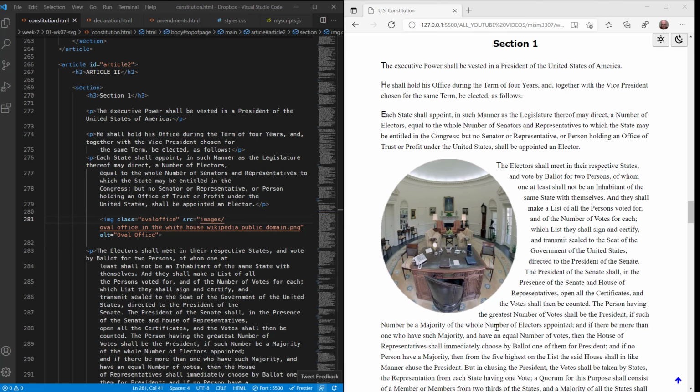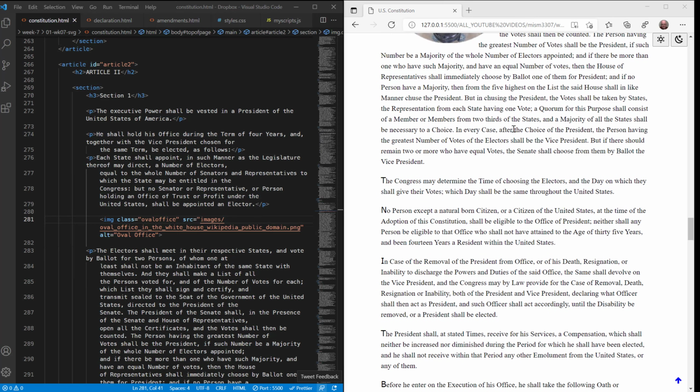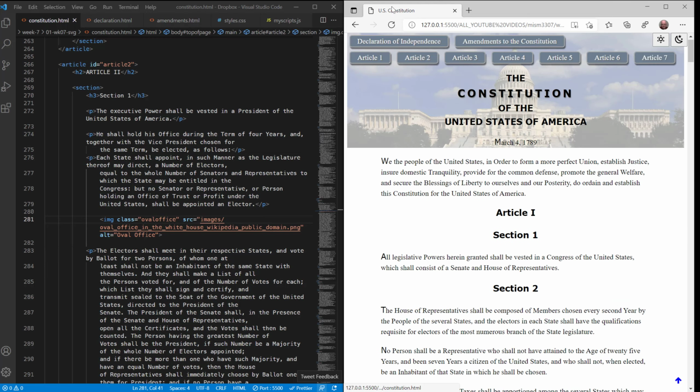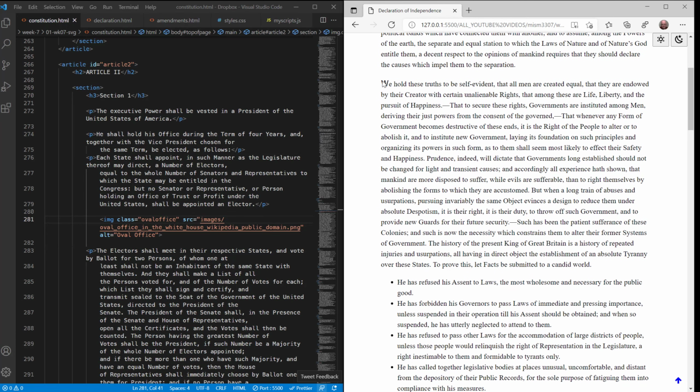However, what designers have wished for a long time is for there to be a way that we could put an image in the middle of the page and have the text conform to it. And I'm going to show you how to do that. And we're going to do it in our Declaration of Independence file. Right in this paragraph, "We hold these truths to be self-evident," in this big paragraph, I'm going to place an image of the Liberty Bell, and then have the text around the image of the Liberty Bell conform to its shape.